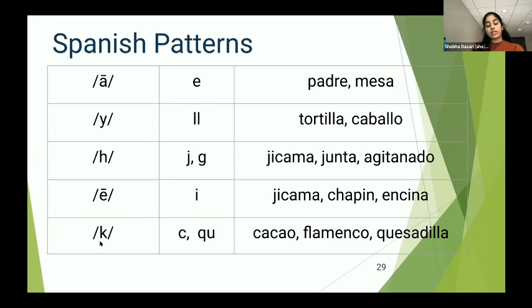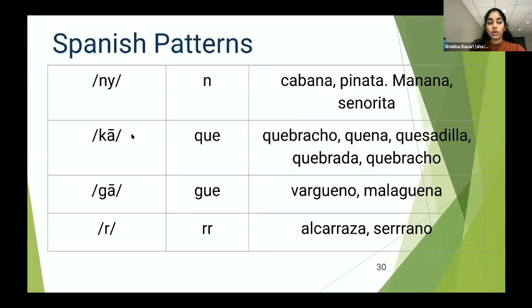And then this one is the ka sound in Spanish, which can be spelled with either a C or a QU. One way to tell this apart is that the C is usually used if a word has more Latin influences. So if it's Latin and Spanish, then you use C. And if it's more like pure traditional Spanish that has not been altered by other languages, the QU is a little bit more common. So cacao is Spanish plus a couple of Native American languages, for example, and so that's why it's a C. Flamenco is also a C, whereas quesadilla is with the Q. And also in Spanish, queso, QUESO, means cheese. So that's another way you can define that QU.